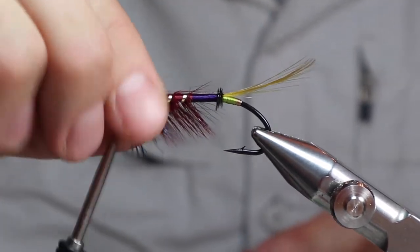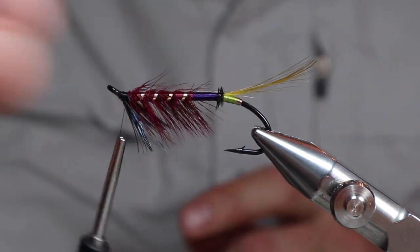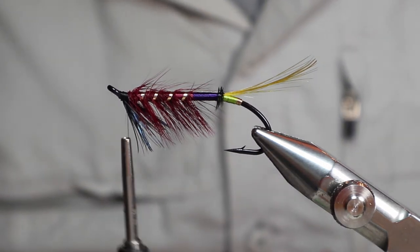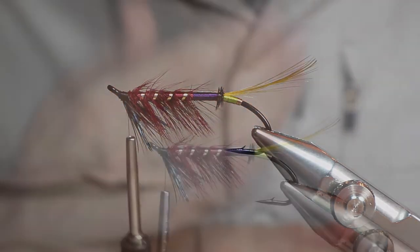Any of these, sometimes these things pop up again. That's why I put two hackles on, because if I want to rip them out, I can and I'll still have enough. Alright, so let me readjust this camera a little bit here, and we can start putting this wing on.